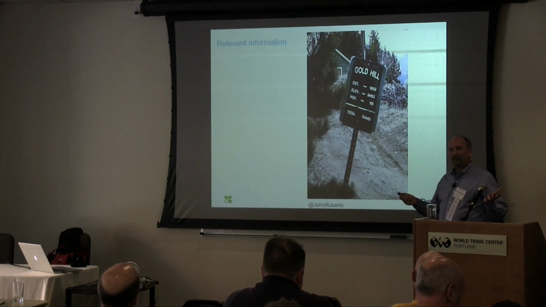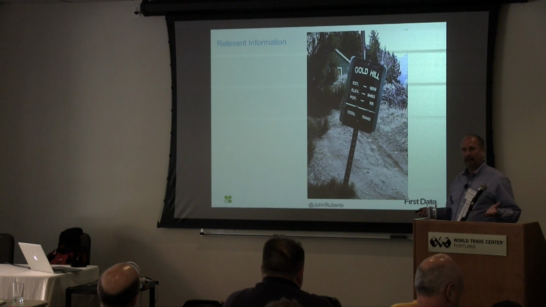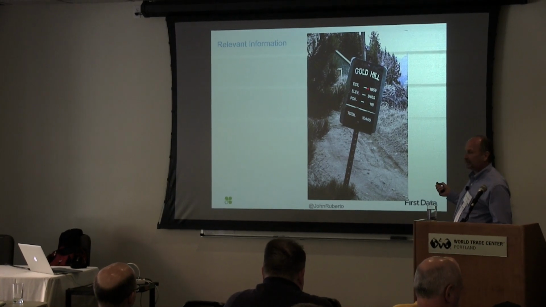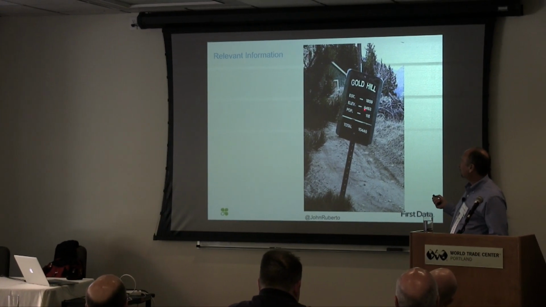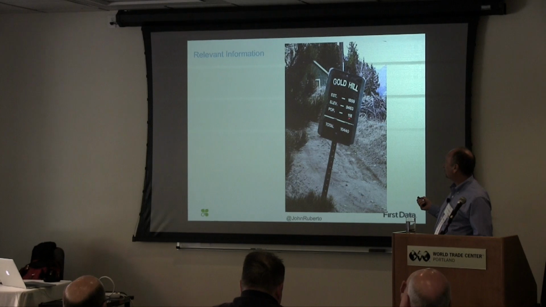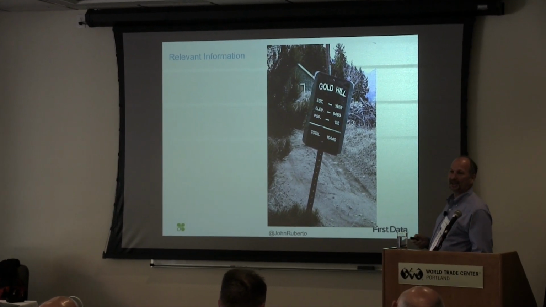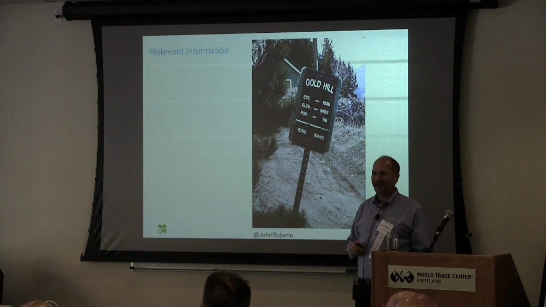Next is you want to provide relevant information. Now the friendly folks of Gold Hill, Colorado, that town was established in 1859. It has an elevation of 8,400 feet and a population of 118. So they very kindly did the math for us to tell us that's just over 10,000.